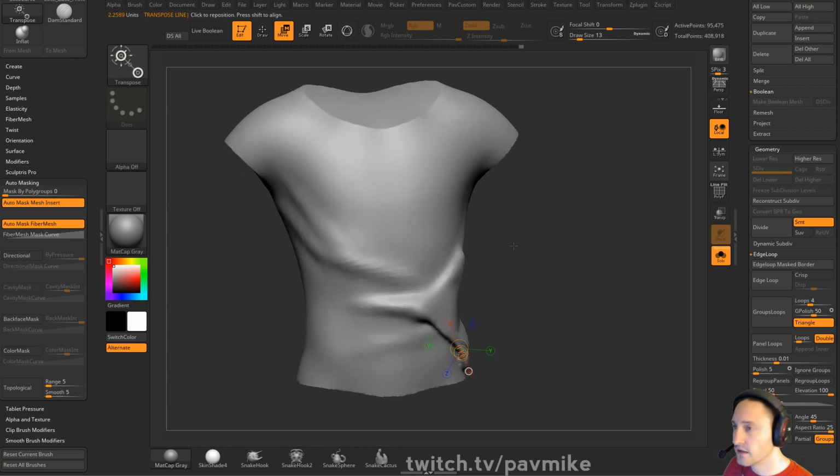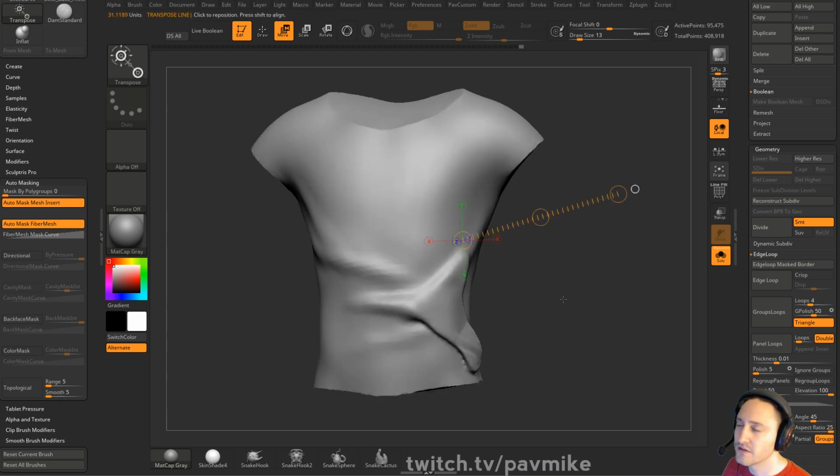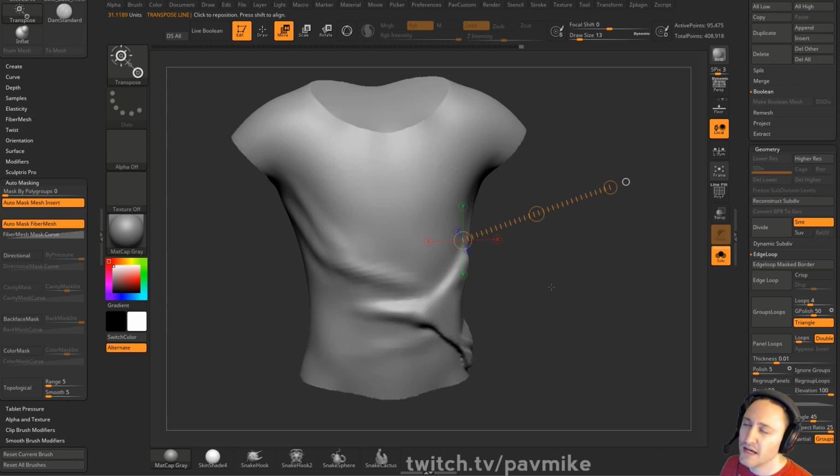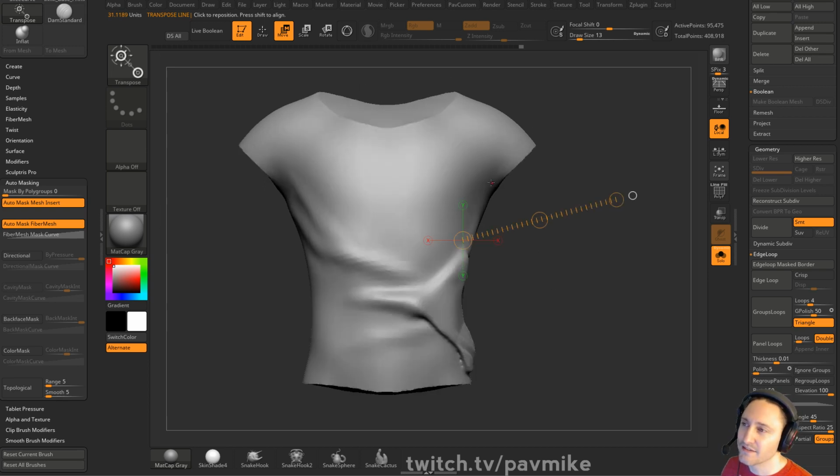If we hit Y, you can set your transpose units up like we did last stream. But again, this is just kind of eyeballing. You're going to move this around to eyeball that distance, and it's not going to be exactly what you want. However, if you're just making a ballpoint pen for your portfolio, then absolutely, just use ZBrush.